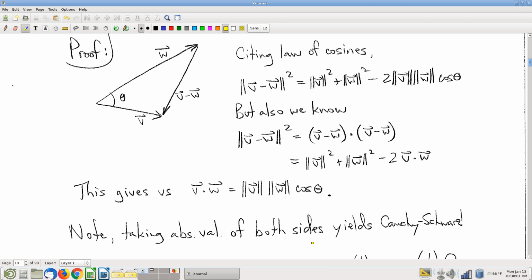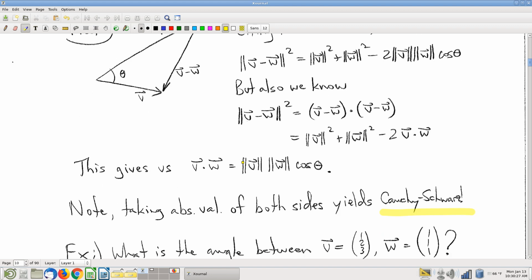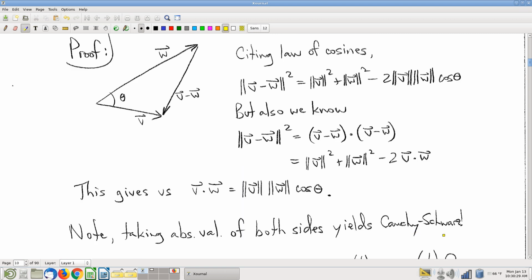And by the way, this gives us an opportunity to show the Cauchy-Schwarz inequality. I'm going to point out, going back over here, if you take this equation and just take the absolute value of both sides, and then apply facts that you know about how the absolute value of cosine theta, for example, is always less than 1, then out comes the Cauchy-Schwarz inequality. So, nice fact. Okay. Let me pause for questions. How are we doing? Everybody happy?